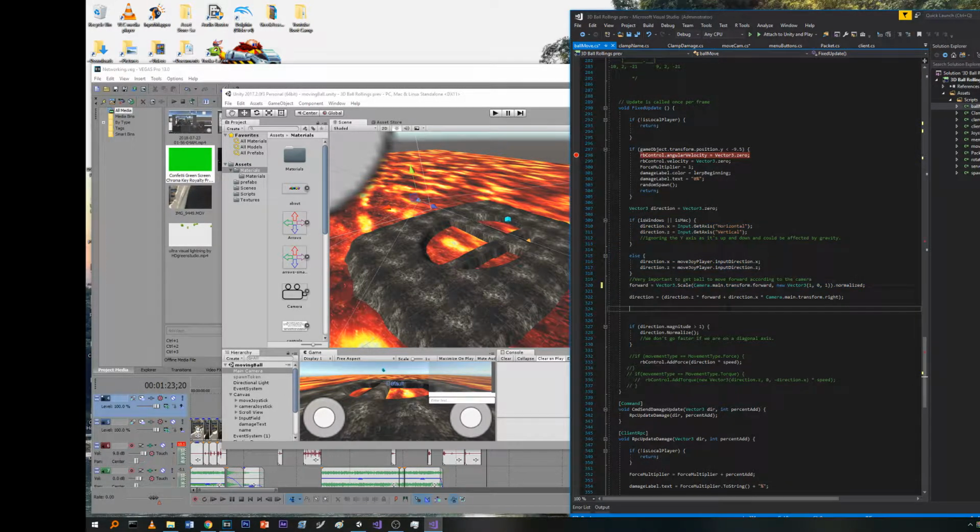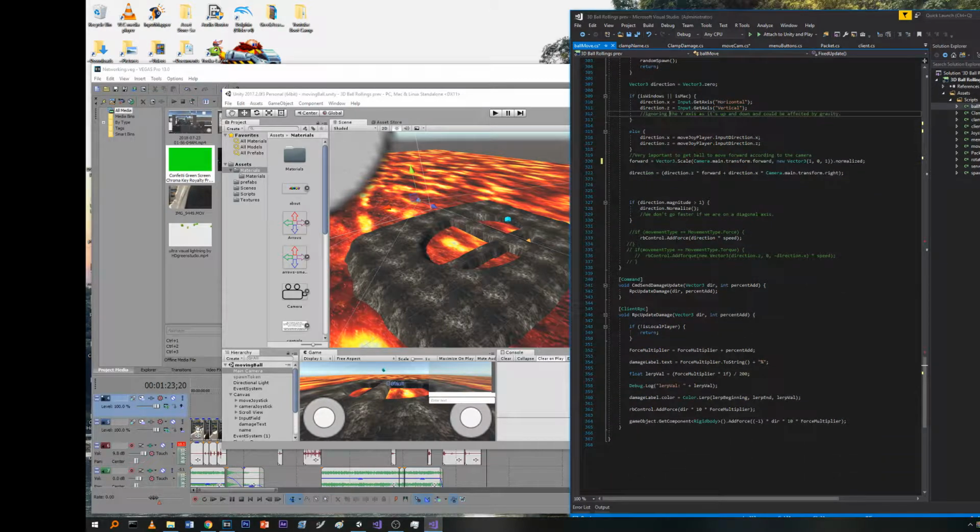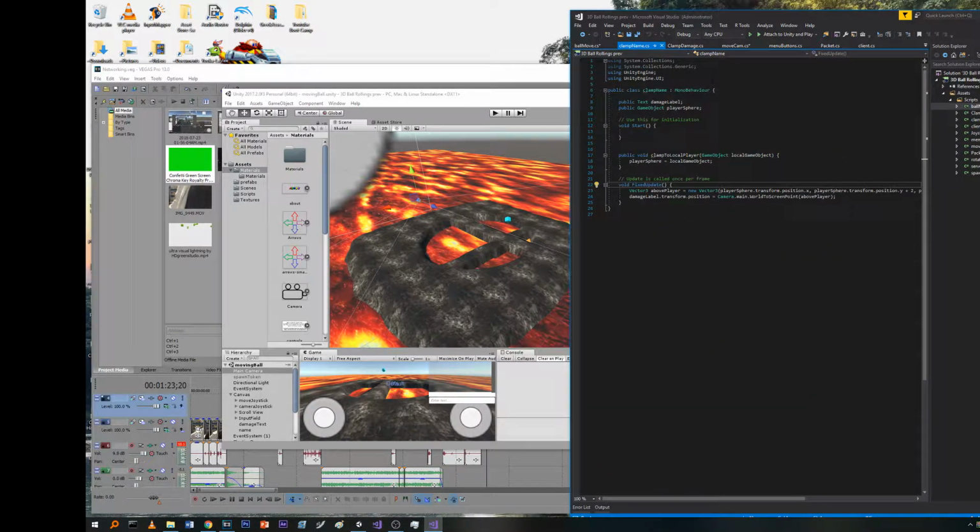And here we just set our movement values in fixed update to calculate the physics. It was also meant to be used as a way to fix some of the collisions, but I wasn't able to make this work at all. A clamp name, we set it to our player sphere, and we just have this damage label just transform whenever the player moves. Same thing with clamp damage, except that the clamp damage is y+1 and the clamp name is y+2 over the player.